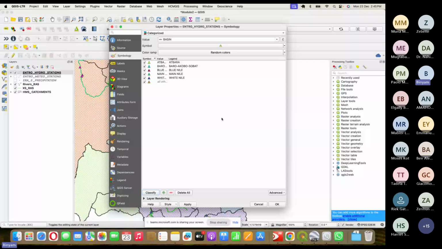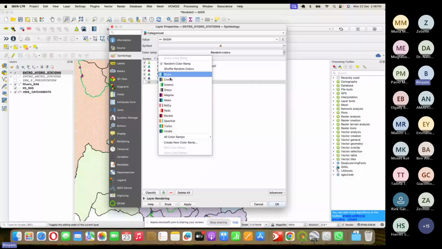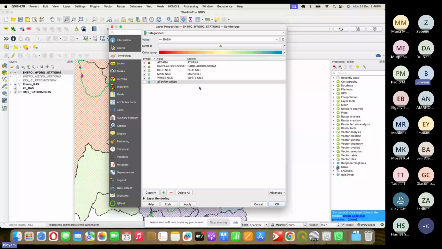You're welcome. So here you can see it's a random color, by the way. It will give you a random color by default, but you can change it. You can change to different color ramps. We call them color ramps. So this random color ramp. So let's say spectral. So it can be like this. So the color variation, you can change it here in most cases.